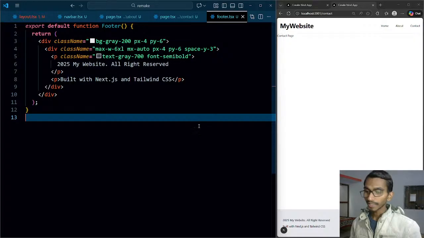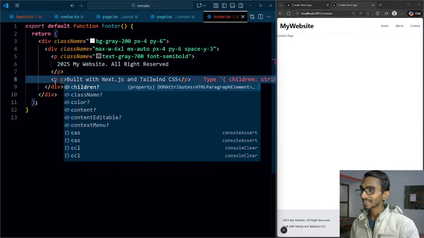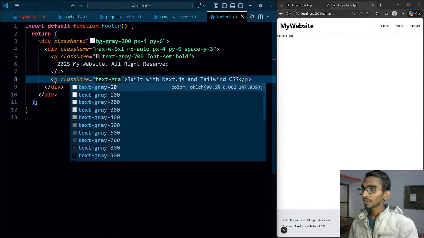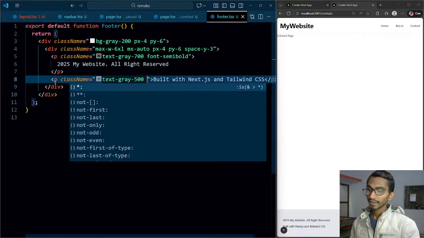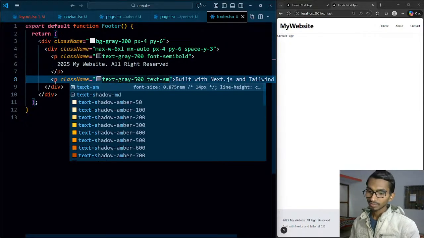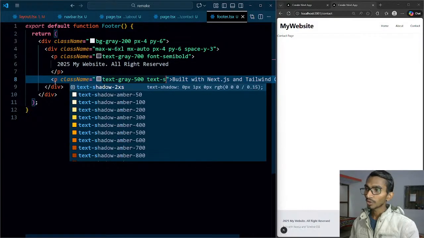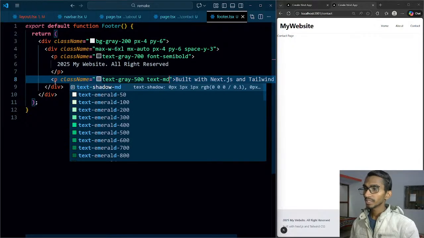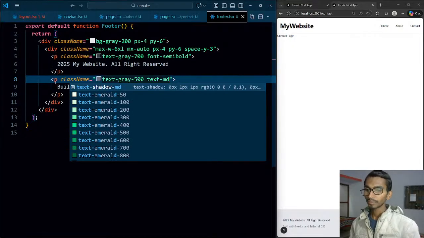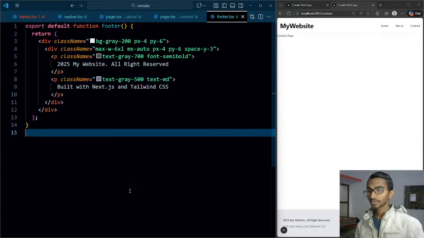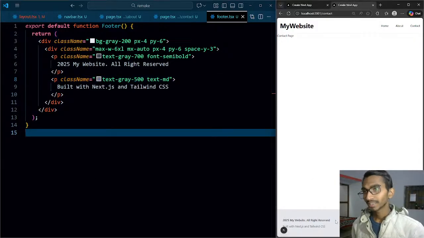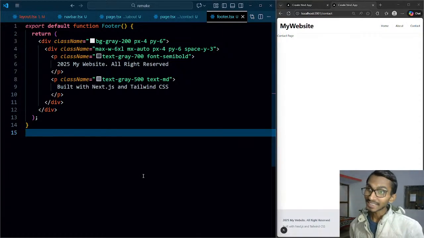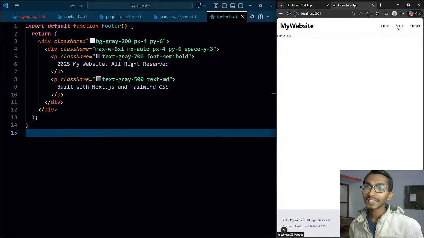And as for the other one, I will be giving it some style like that. So text is going to be first of all gray 500 around, and text is going to be small. Small is really small. So text is going to be medium. Yeah, medium is better. I think that was medium itself anyway. So this is how it looks. Not so good, but okay. Because design takes time. It's not like I started designing and things are going to be great in just one go.